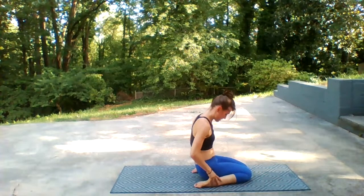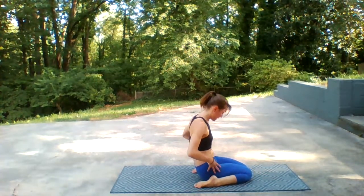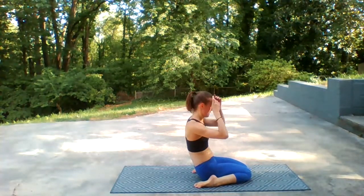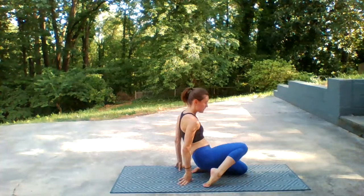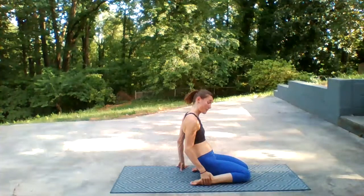Bring your knees together. Bring your heels out to be hip-width distance apart. So you should be able to sit your hips down in between your heels. You don't want to be sitting on them. That's step one, so try to get that. If you're having trouble, you can always do it one leg at a time. So just left leg option as well.